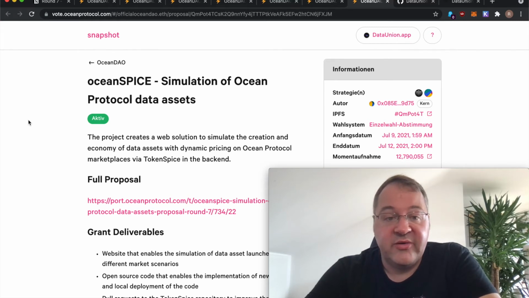Another important thing that I personally want to use this project for is to simulate how it is to disassemble a liquidity pool and then reassemble it somewhere else. If you think about it, you want to make your own compute data environment, but you have your data set and liquidity pool already somewhere else. How are you going to bring the liquidity from one place to another? It's not possible to rug pull your own data set. It's not possible to force anybody over. And the order of people leaving the liquidity pool will also determine a lot how much they get. So it's very unfair if you do it like this.